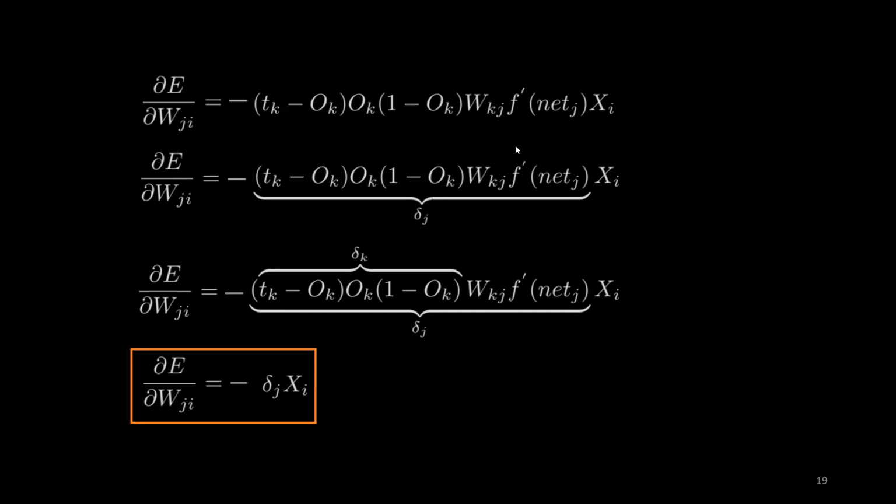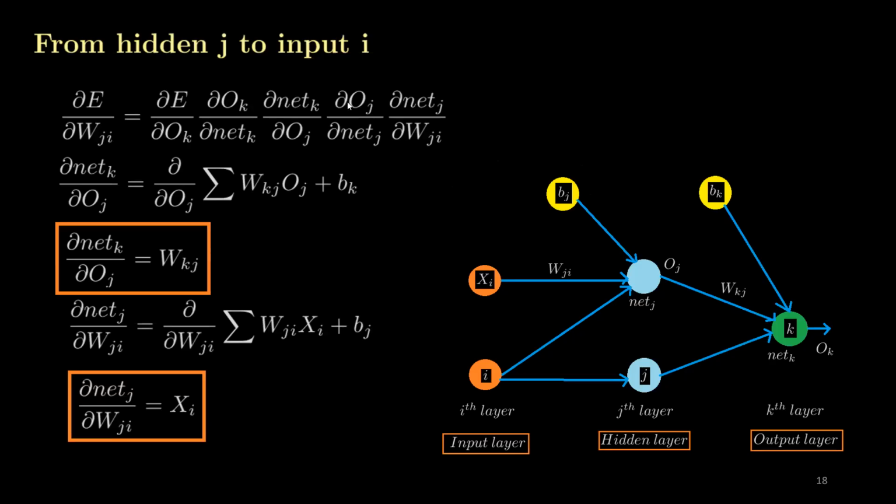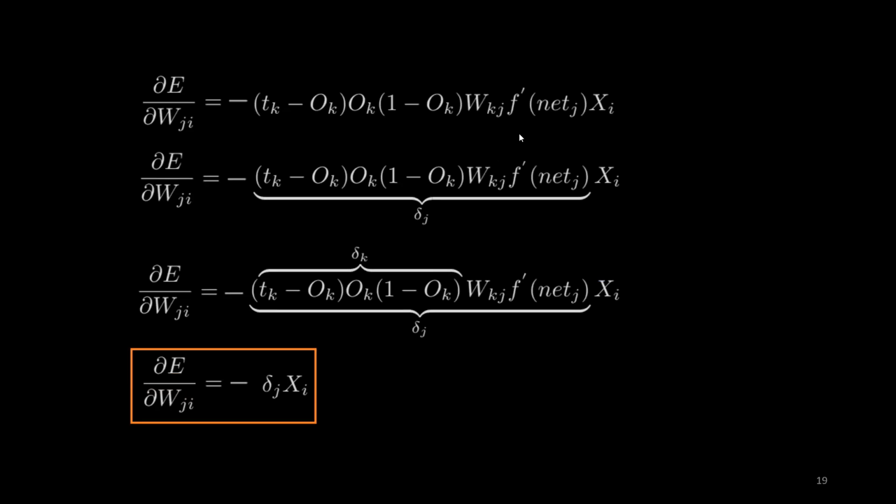For the fourth term, we are not going to calculate anything right now. We have just replaced it by the derivative of net j. So basically, if we go back and see, this is the rate of change of oj with respect to net j. So oj is the activation function, and we have to take the derivative of that activation function. So we are going to represent it by f dash net j. Okay, now these are all the 5 values for the back propagation in order to update the weight Wji.